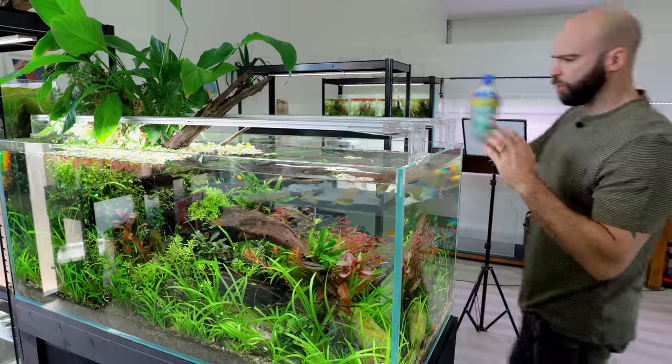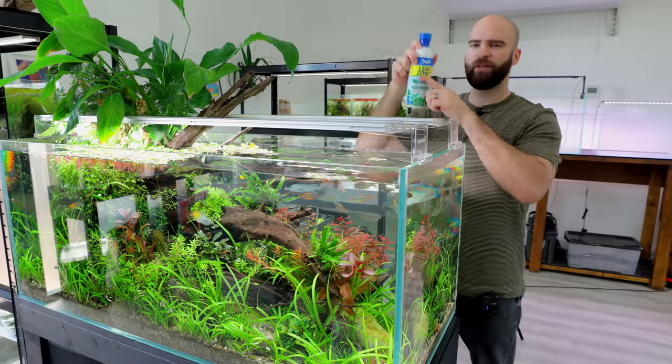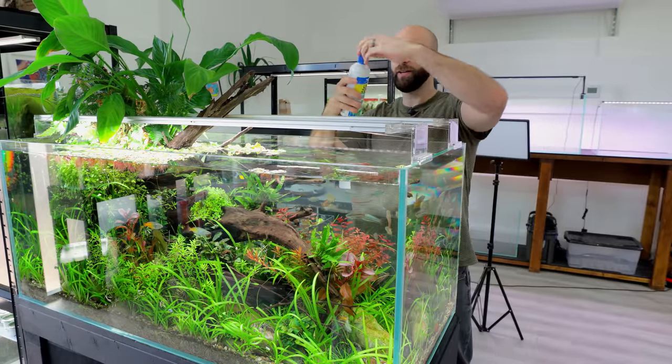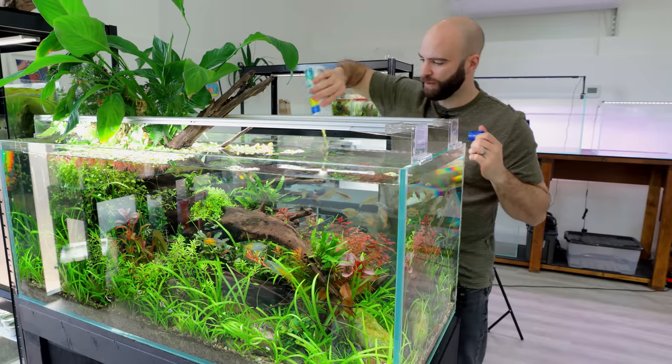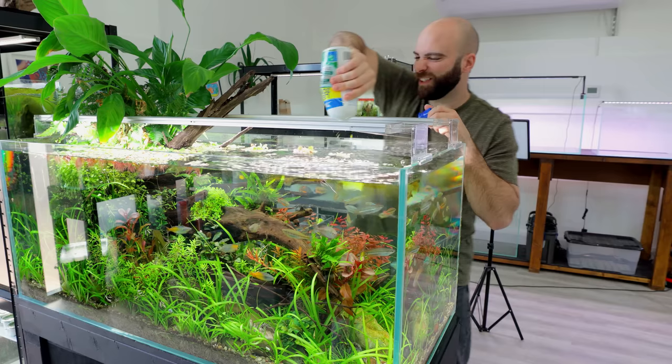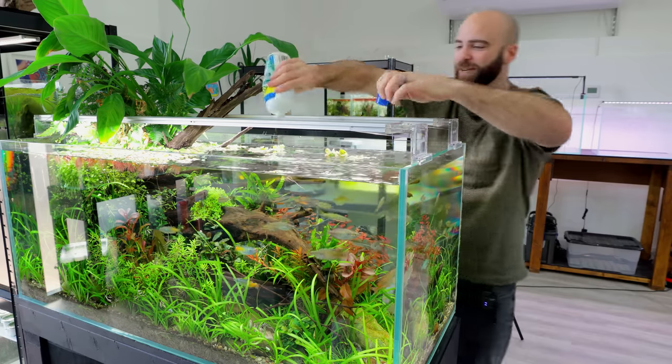So that's a lot of plants using a lot of nutrients, and I think we need to help out the water column here. Normally whenever I do maintenance of any kind, which is, like I say, just a little top up once a week, is when I also add fertilizers or CO2 boosters, anything like that that's needed. So we'll start off with our fertilizer. I use Leaf Zone from API, and I can feel there's about the right amount in this bottle just now. And then I'll have to open another one, but that's fine. Probably a little bit more than I needed, but never mind.